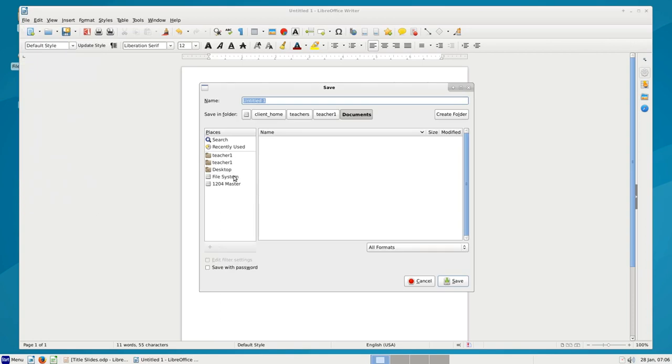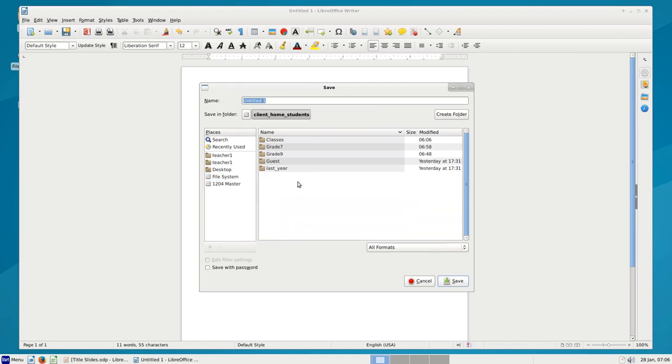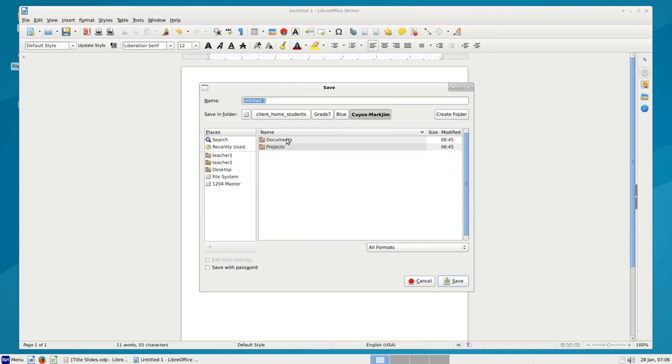Now I need to navigate to a student's folder. If a student is logged in and they've signed in with their name, this will happen automatically, but I'm going to go to Client Home, Students, Grade 7, Section Blue, and I'm just going to pick a student here and go to Documents.